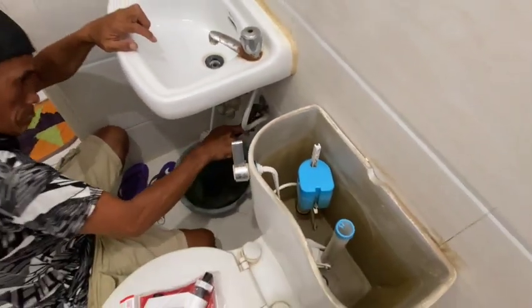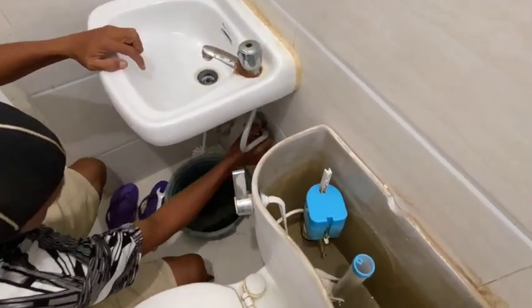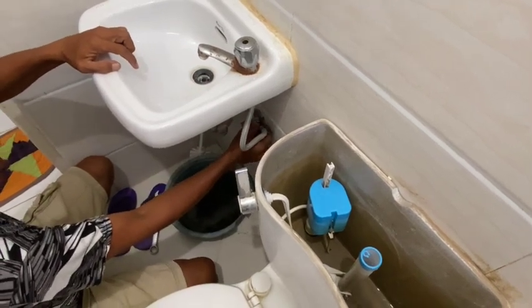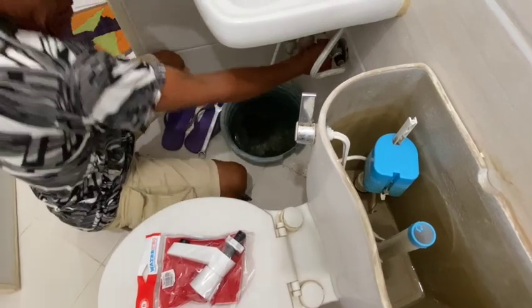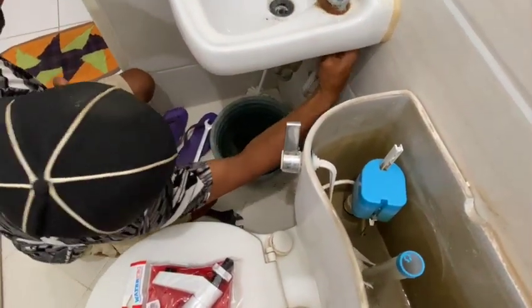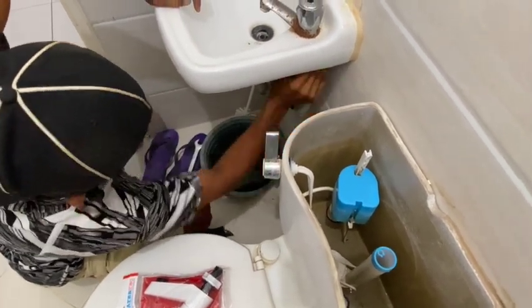This stuff's been in here for like 4 years. And two adults and three children live in here full time. So 4 years, and you can tell this is not the most expensive fittings, so they tend to go bad quicker. Plus the water is not like it is in the U.S. either.